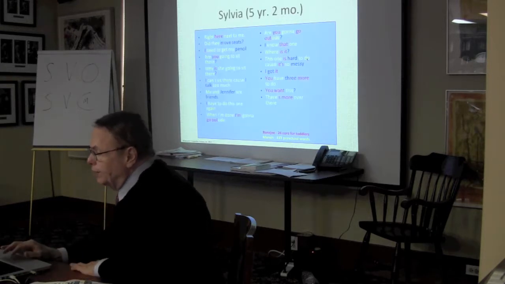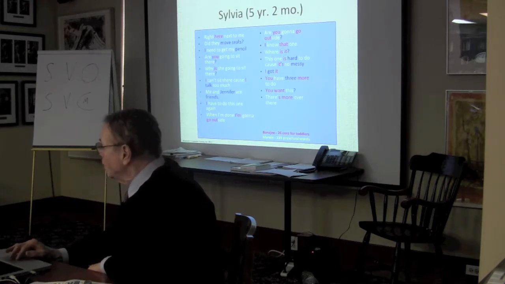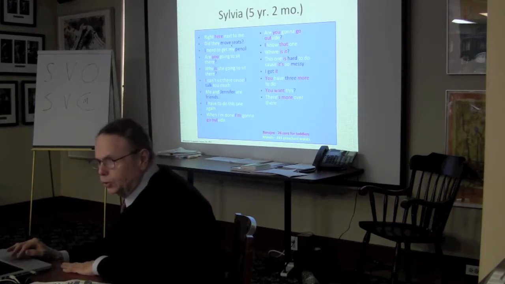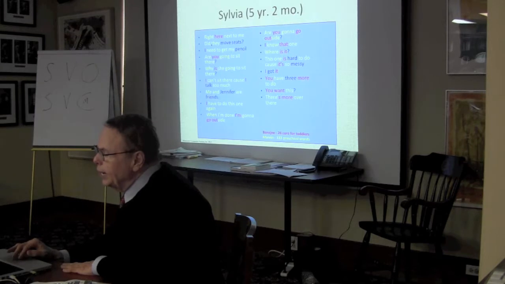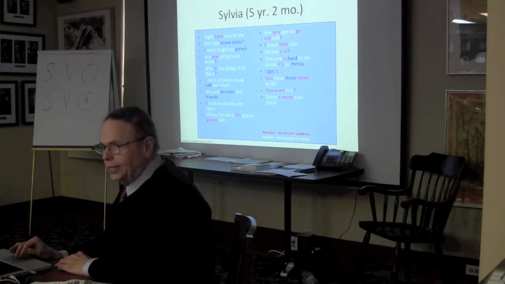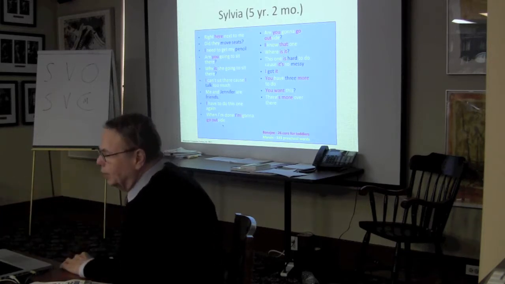But my favorite is Sylvia. Now she's 5 years, 2 months. We would consider Sylvia's grown up. But look, what's she doing? She's controlling social action here. Right here next to me. Did they move seats? I need to get my pencil. Are you going to sit there? Why is she going to sit there? I can't sit there because I talk too much. I mean, she's really concerned, you know. I have to do this one again. When I'm done, I'm going to go outside. You see, she's telling everybody what's going on.